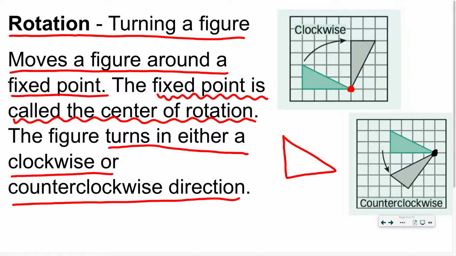Something else to notice, again, very repetitive at this point: in all three transformations that we're learning today, the shape of the figure is not changing. We will get to the shape of the figure changing, like you had mentioned before, that star could have gotten super small or super big. We will get to those, but we're not there just yet. For here, these shapes don't change their size, they're just changing their location, whether we're sliding it by translating, flipping it by reflecting, or rotating it and turning it. The shape's size doesn't change.